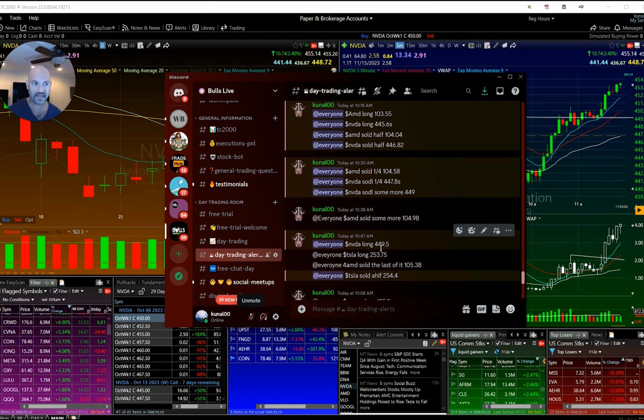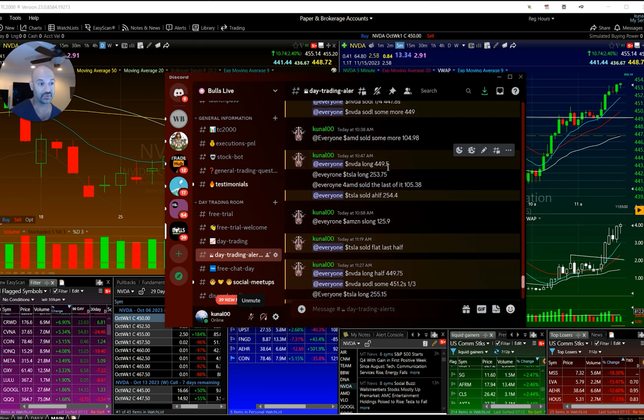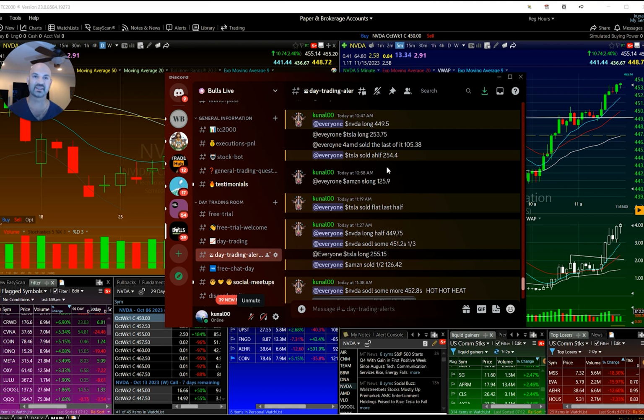And so I start adding back in as it starts to hang at that 449 and build. I add a half position. I will add a position, and then I want to really get some size in it because I've got like a quarter to an eighth. Then I add a whole lot, and then I add another half. And so now I'm at almost two full-size positions as it's starting to build because I'm going for the big run because this has the potential to be a home run, right? And this has the potential to be a trender because we've got a big reversal on these things.